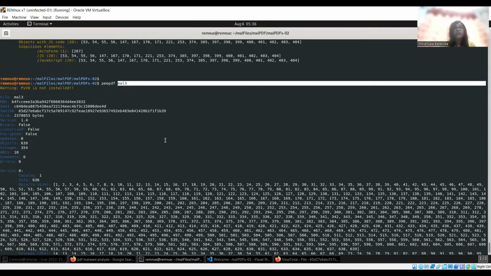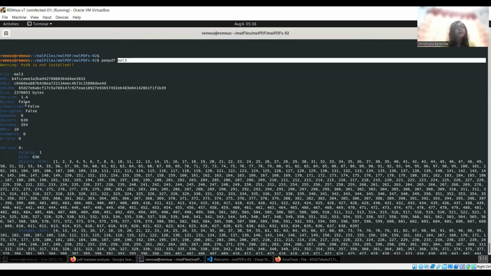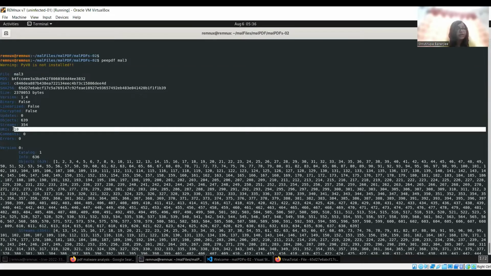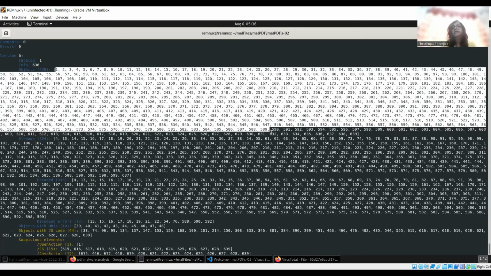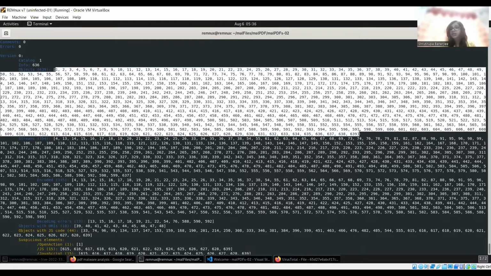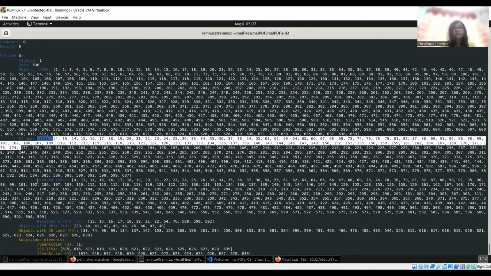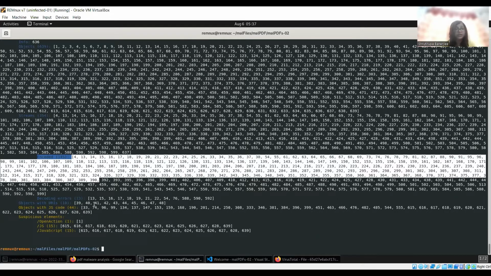And let's see. From here, we got some of the details. Let's look at some other details too. So URIs, from here we can understand there are some URLs over here, some links that might be of interest. Objects, so a PDF file structure has a number of objects, and within those objects a lot of things are defined. I'll give you a hint. How does it look? There are different streams over here. If something is encoded, you can see it over here.